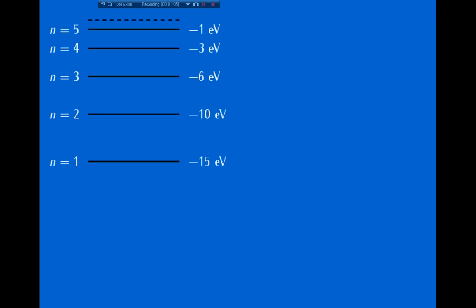If we just think a little bit beforehand, we can realize that we can immediately figure out which transitions will have the largest and smallest wavelengths. So remember that the energy of a photon was equal to Planck's constant times the speed of light divided by the wavelength of the photon. So the smallest wavelength corresponds to the largest energy difference, and the largest wavelength corresponds to the smallest energy difference. So let me write this down. So the smallest wavelength means the largest energy difference.